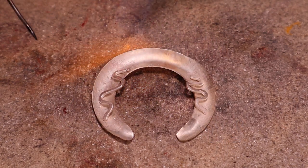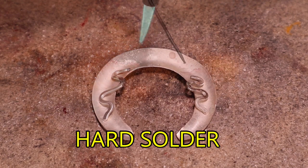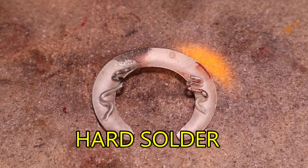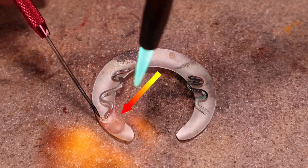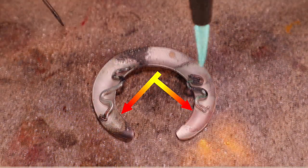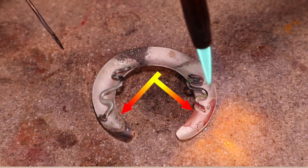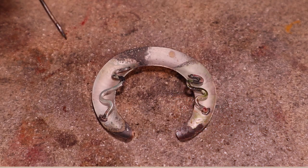Because there are no prior solder joints on the horseshoe form, I'll use hard solder. I'm directing the torch more onto the sheet metal to get an even temperature on both the sheet and the wires. Notice how the torch is heating the sheet metal from behind so the solder flows into the wire to complete the solder joint.